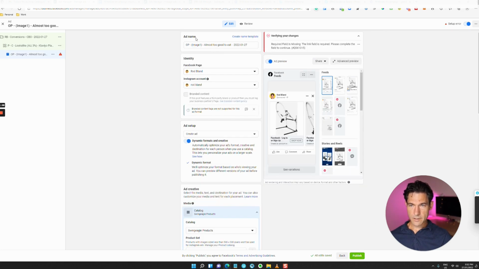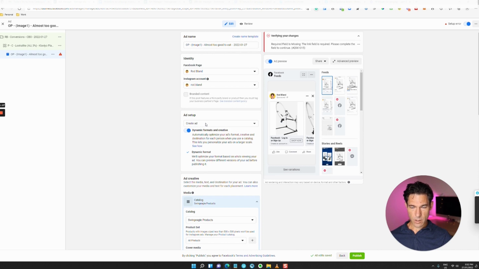Now we're on to the ad section. So we've got our ad name. This is where you want to connect your Facebook page and your Instagram account if you have one. And the ad setup, we're going to go with create ad. Now I'm going to show you how to create the image ad. I would suggest if you have additional budget that you create an image ad, a carousel ad, and a video ad. For more information about how you create those formats, I actually have a PDF, which I'm going to put in the video description below, which you can download. It has all the details about how you set those ads up. But for now, I'm just going to create the image ad only so you can see how it's done.